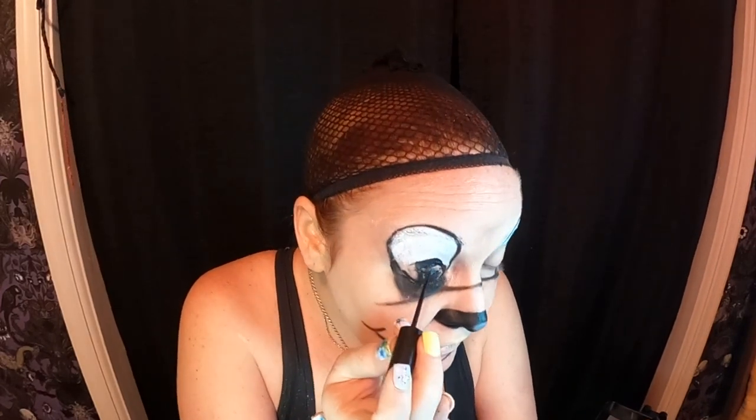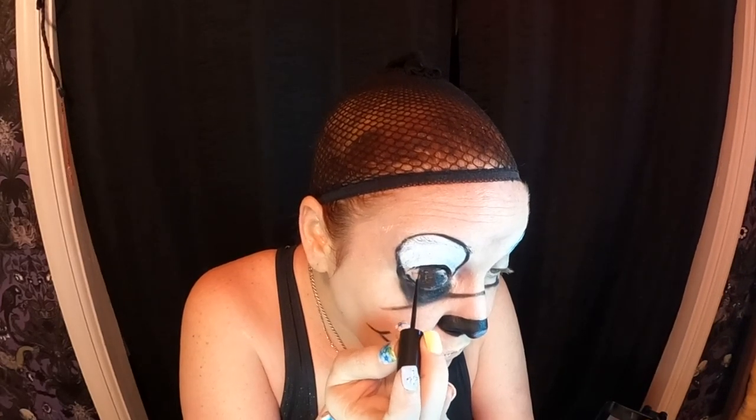I have taken my liquid liner. With this now, you gotta be careful, because if it ain't dry, it'll get everywhere. But what's great about this, it's waterproof. It doesn't budge once it is dry. You can't sweat it off or anything like that.